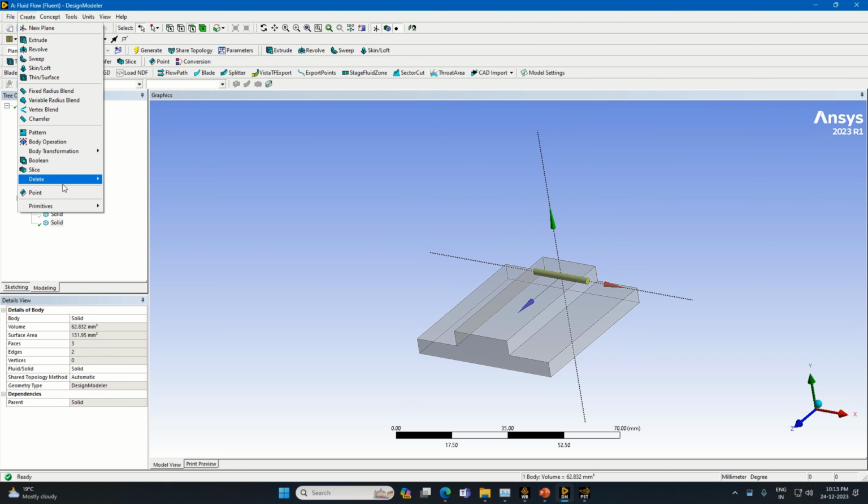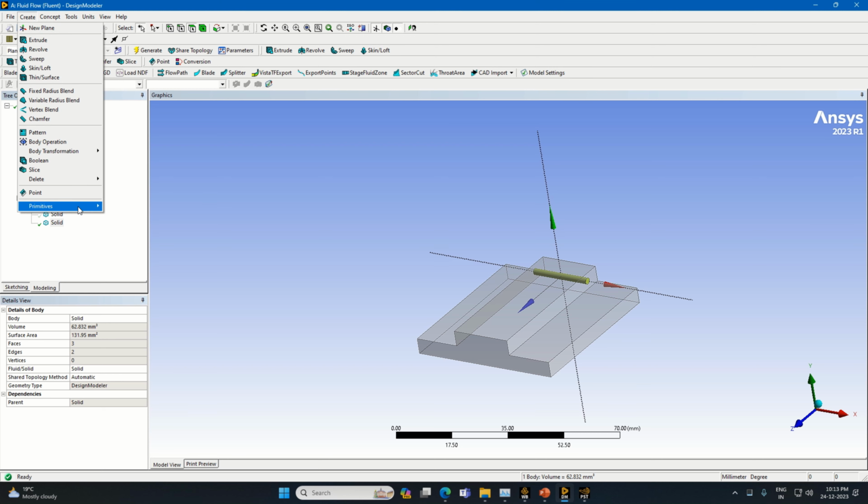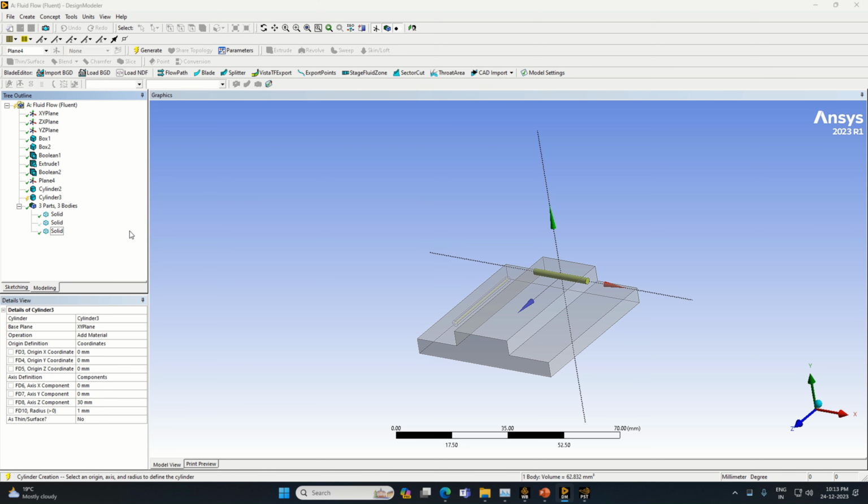So create, let's say, either you can prepare all the sketches first or the cylinders first, so both ways the things can be done. It depends: if you want to create all the sketches, you can create the sketches, or you can create the cylinders also. So let's first create the cylinders. Let's say here one more cylinder I am considering now.